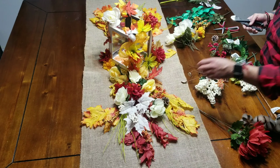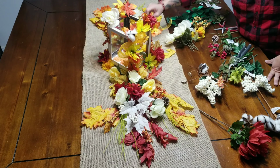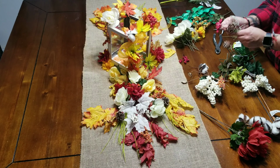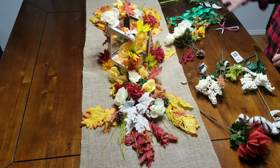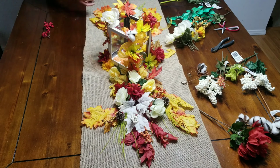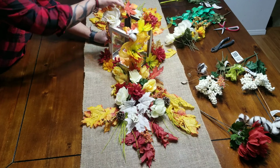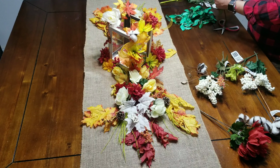So I'm going to go ahead and cut a lot of these little flower picks and put them on the side because in my head, I kind of already know how I want this to look, but I don't know where exactly these flowers are going to go. So I'm just going to fill it in, guys. Just fill it in. Just go with your little heart's desire. There is no right or wrong way. Like I said, you just keep going and keep adding.